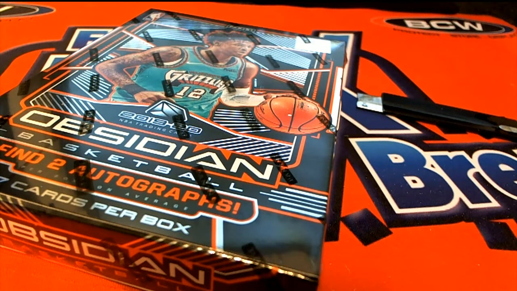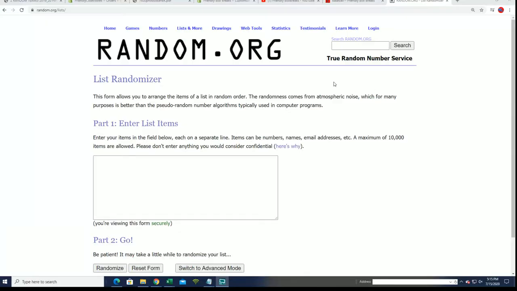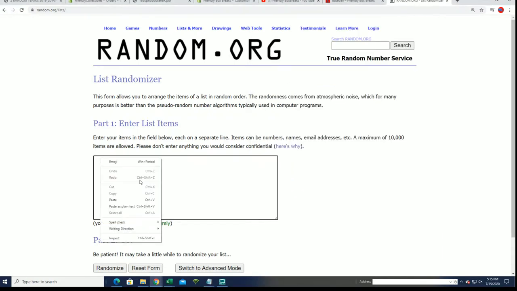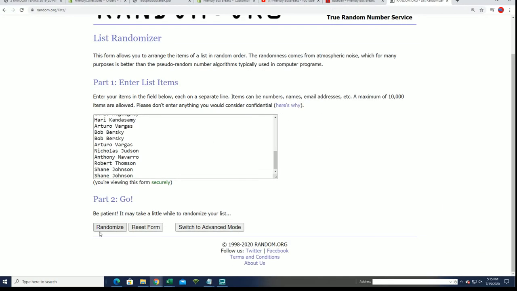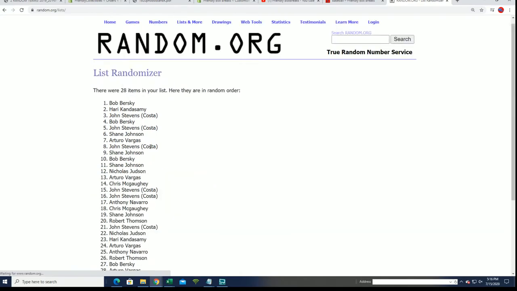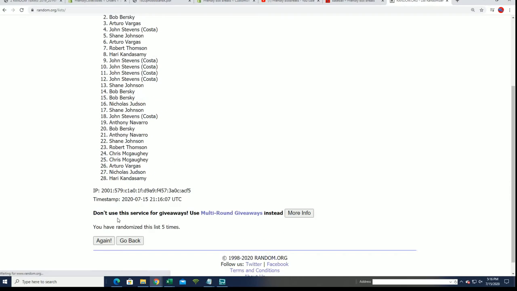That's right. This is the first box out of a brand new case of Obsidian basketball. We just opened the case a minute ago, and we have our complete owner list right here. We're going to do some randoming seven times through for the owner names, seven times through for the teams, and we'll stack the lists up side by side, and you'll be able to see who gets what team in just a moment.